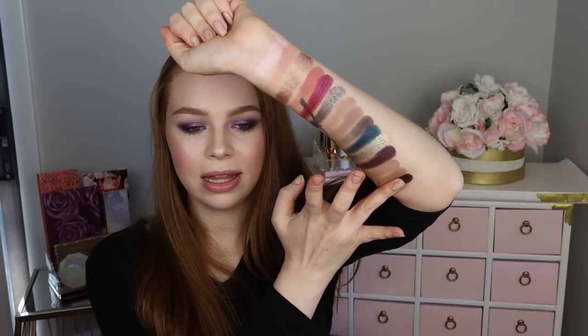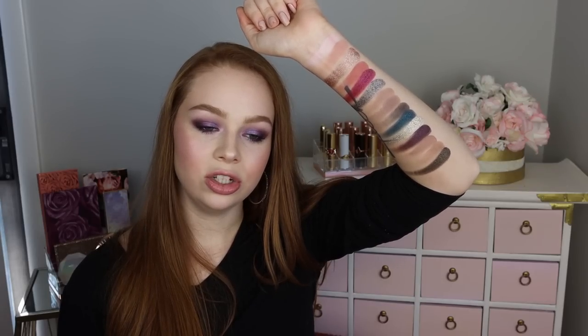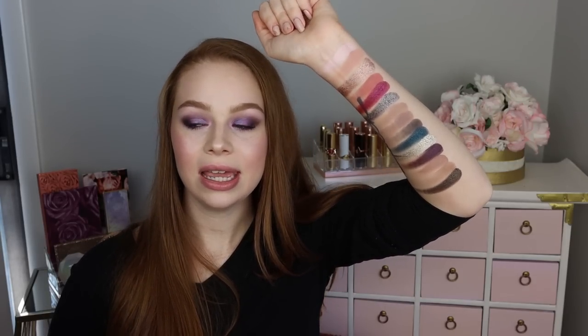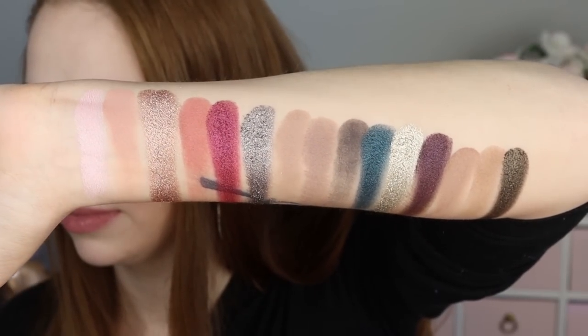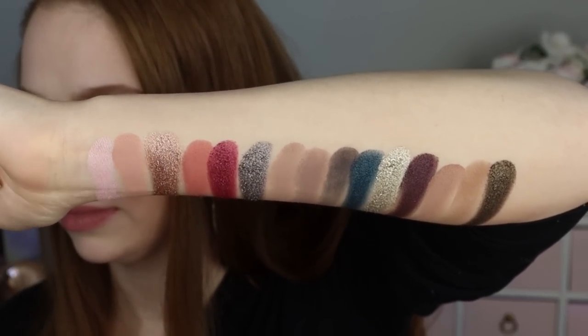So there's the Enduring Love palette overall. Watching it swatched out, some of the transition shades do look a little similar, but it just works so well for me in everyday life and I always want to reach for it. I really love it — it's unique, it inspires me, makes me happy, and brings me joy when I use it. What more could you want out of a palette? All right, that was everything for today's video. I really hope you enjoyed it and I will see you tomorrow. Bye.